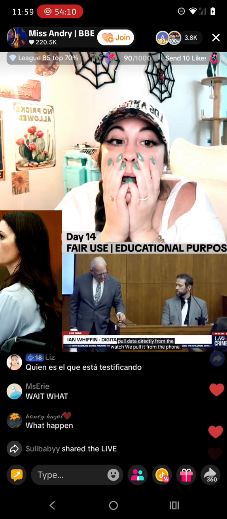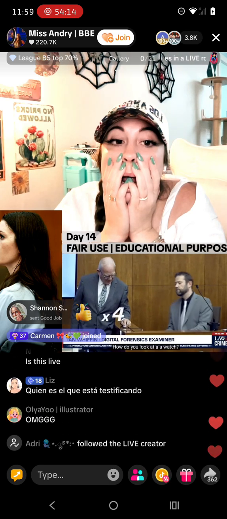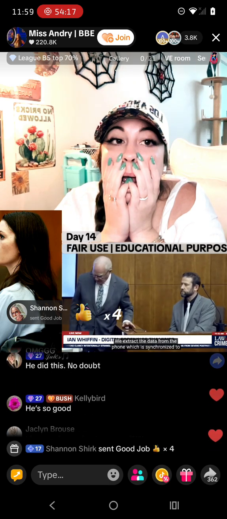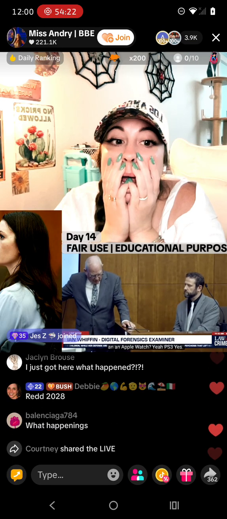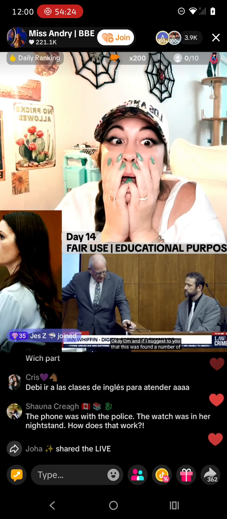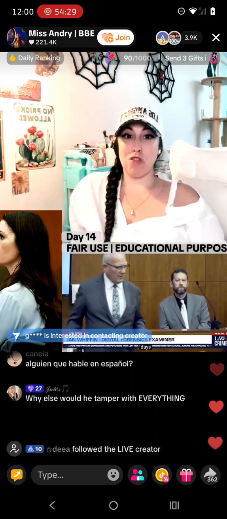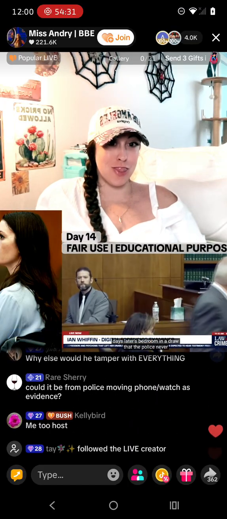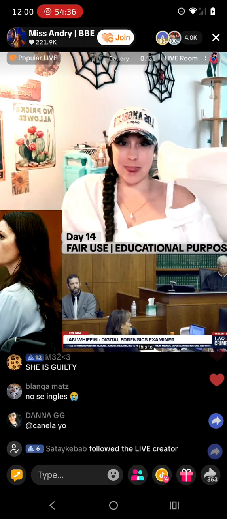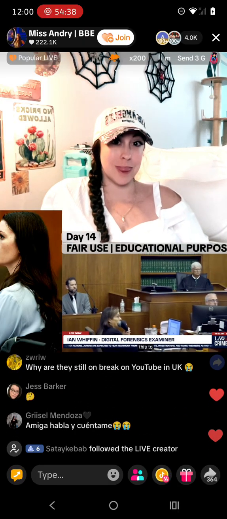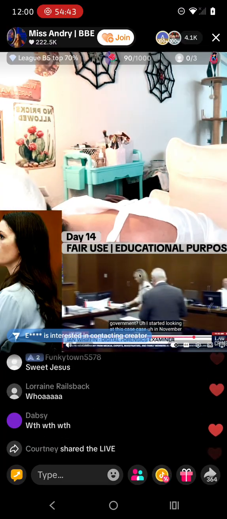Okay, so I'm handing you, is that an Apple Watch? Yeah, it appears to be, yes. And if I suggest to you that this was found a number of days later in Lindsay's bedroom in a drawer that the police never seized, have you ever seen this before? I've never seen this before, no. How long have you been working on this case with the government? I started looking at this case in November last year. Okay, thank you. That's all I have, Judge.